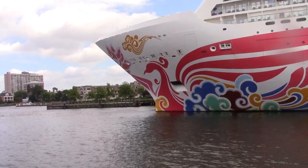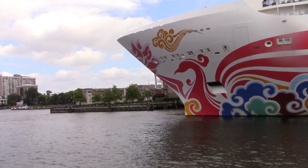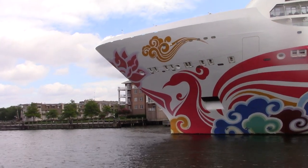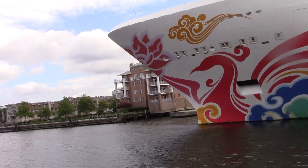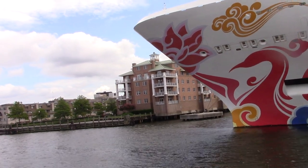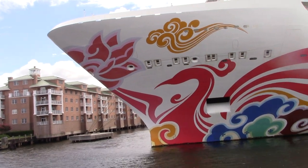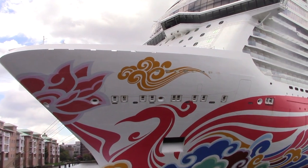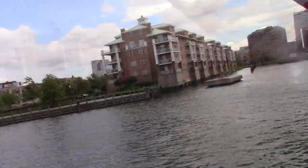Battleship Wisconsin is a very large ship, 888 feet in length, 109 feet wide, and she weighs in at more than 60,000 tons when fully loaded. Primary weapons aboard USS Wisconsin are the nine 16-inch guns the ship carries. There are three guns per turret, two turrets forward of the ship's superstructure, and one turret aft. Each of the 16-inch guns can fire a 2,700-pound projectile at a distance of more than 20 nautical miles with pinpoint accuracy. 16-inch guns are the largest ballistic guns ever deployed aboard a U.S. ship.